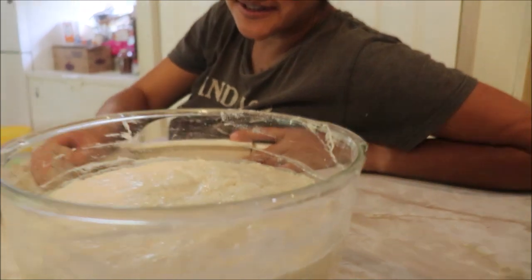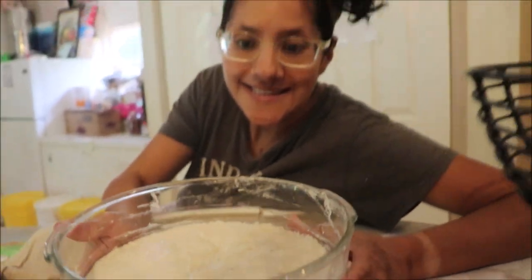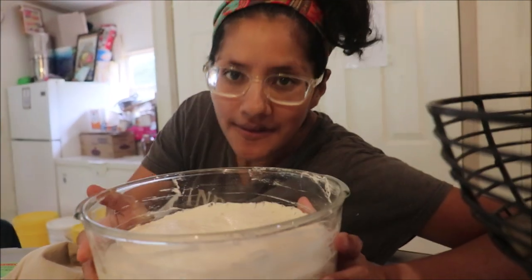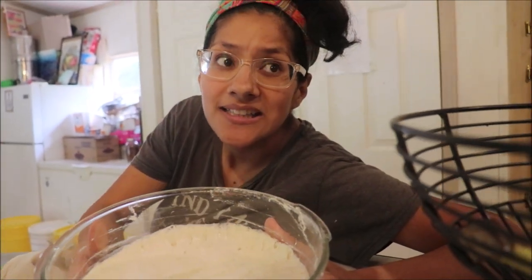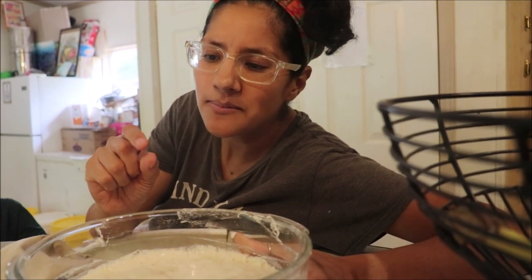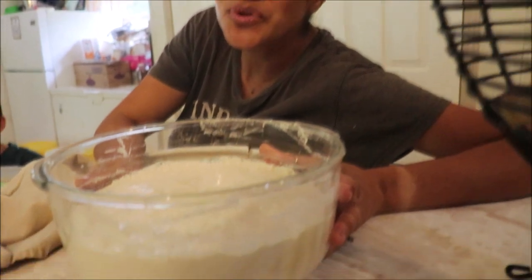Darling, what's in there? Check out my sourdough, darling. Whoa, what are you doing with that today? We're going to make some sourdough pancakes. Oh, darling, I love your sourdough pancakes. Are they going to be thickies? Maybe? I don't know if they're going to be thick. They're a little bit thick. They're not super thick, but they're really delicious.